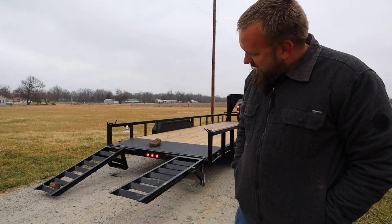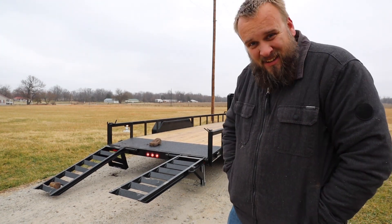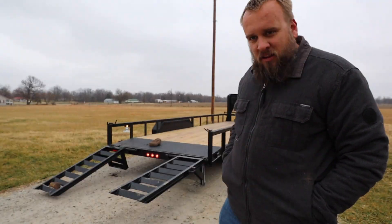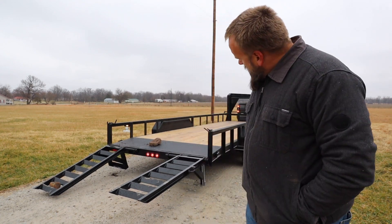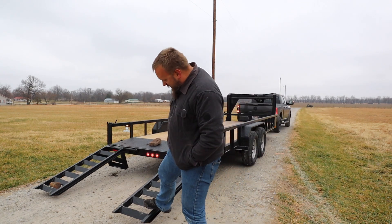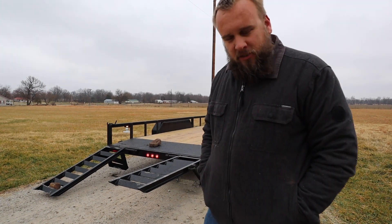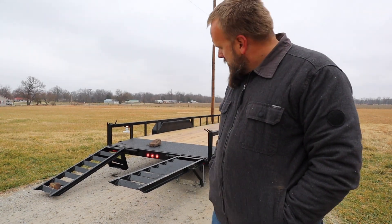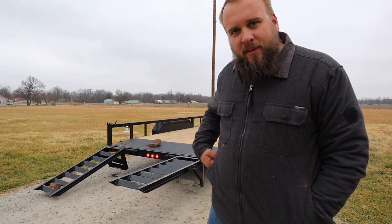Okay, this is one I've never seen before. I don't know if the springs are just wound too tight on those ramps, but when I was at the dealer I didn't have anything to load or check it with. They don't want to go all the way down with gravity — you push them down but they pop back up. So I'll have to call the manufacturer or the salesman tomorrow and ask about that. For now I've got a rock I'm going to stick in between there to weigh it down.